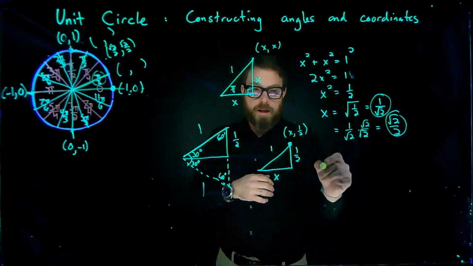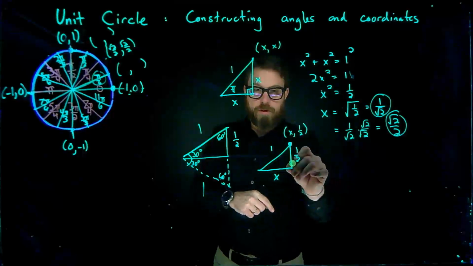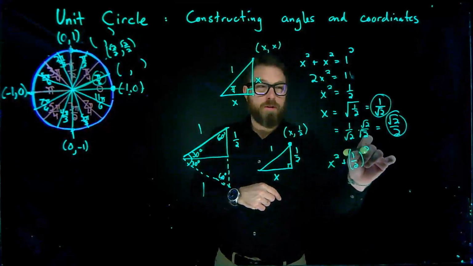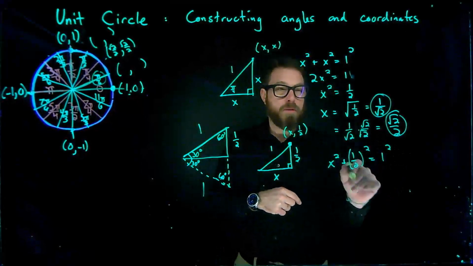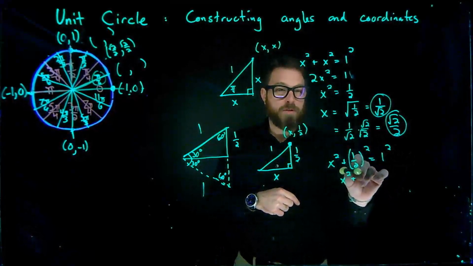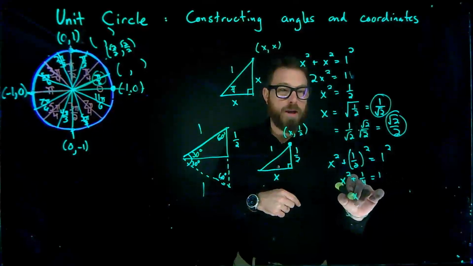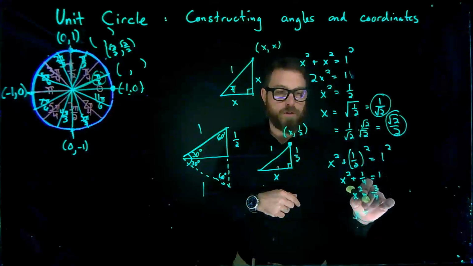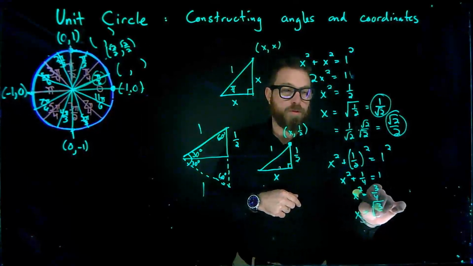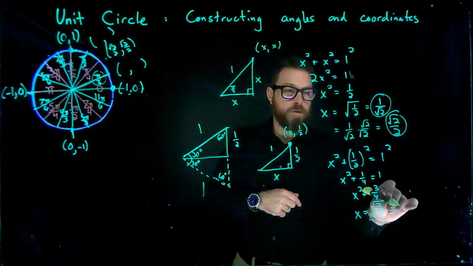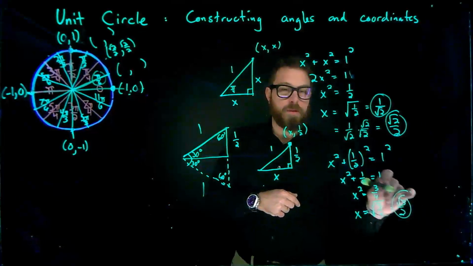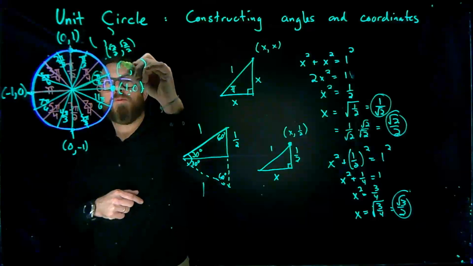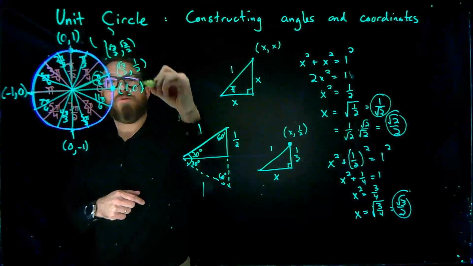So again, Pythagorean theorem. These are the legs because the right triangle is right here. So I'm going to have x squared plus 1/2, all squared, is going to be equal to 1 squared. So then x squared plus 1/4 is equal to 1. So x squared is equal to 3 over 4. So then x, since again this is in the first quadrant, is going to be the square root of 3 over 4, which is going to be equal to root 3 over 2, which is something that we're familiar with. So this angle here is root 3 over 2. So this is root 3 over 2, and this is equal to a half.